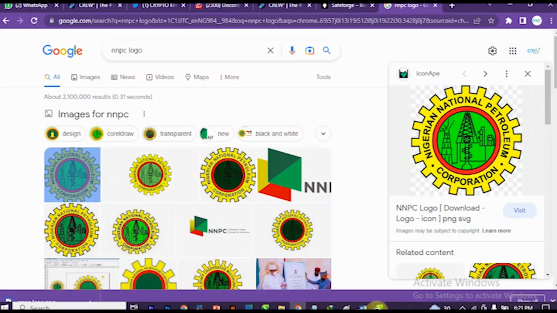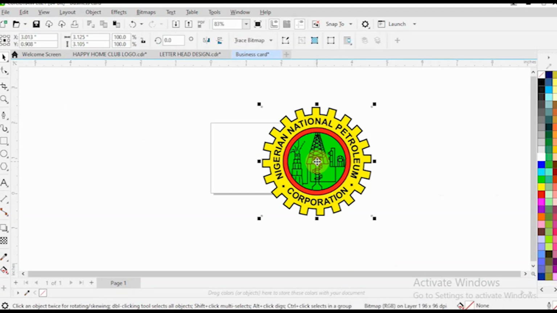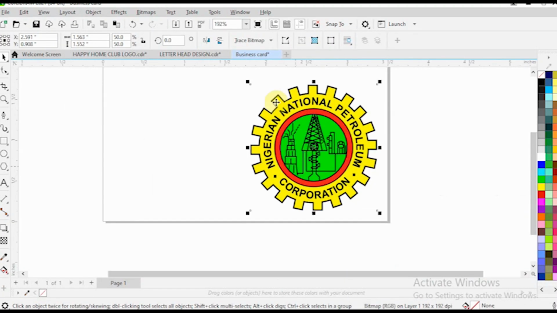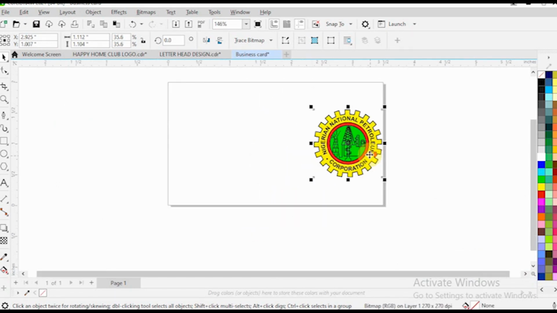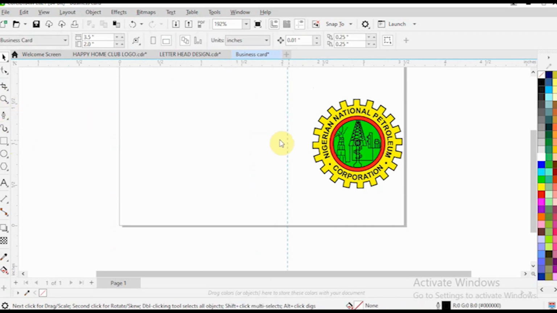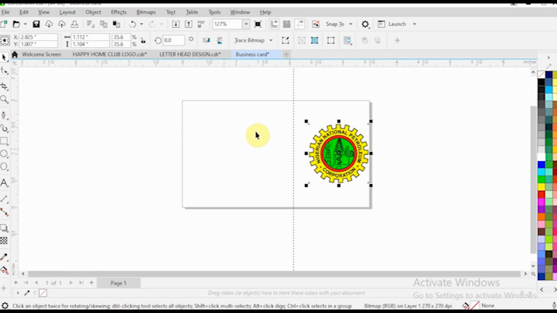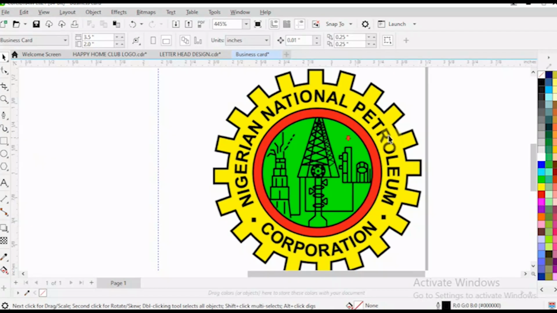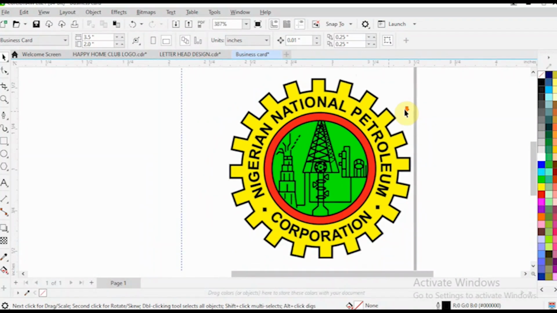So we want to make a clear copy of this. We want to design this. So let me demarcate that. We want to design this here. So first of all, you take a look at it. Different people may have their different ways of designing this. So what do we do? How do we go about this?